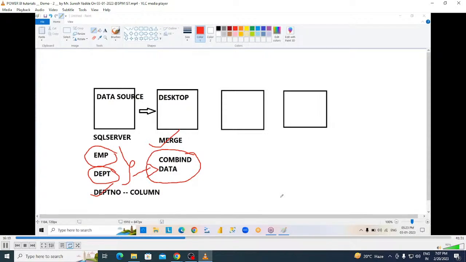SQL Server queries and data warehouse concepts. So these transformations come from SQL queries only. Right? So now we have some idea what we are doing with transformations.